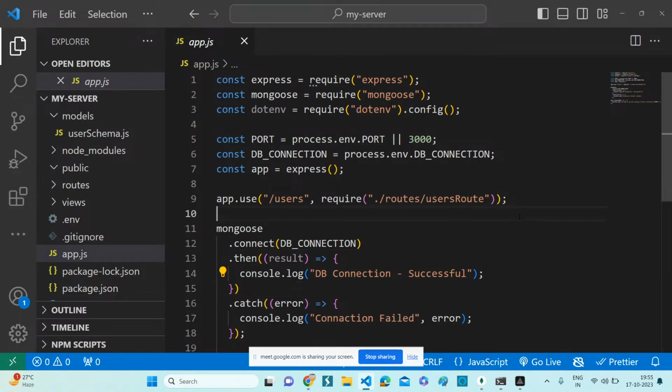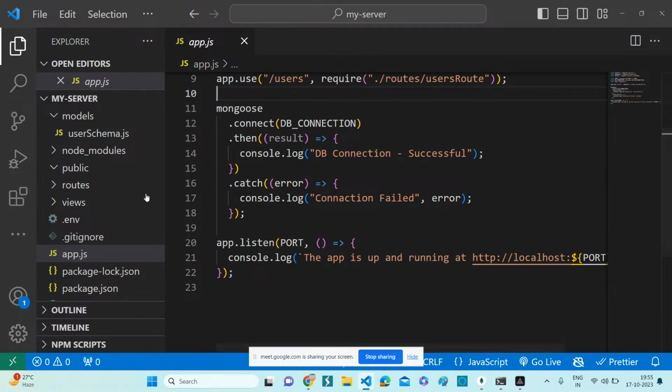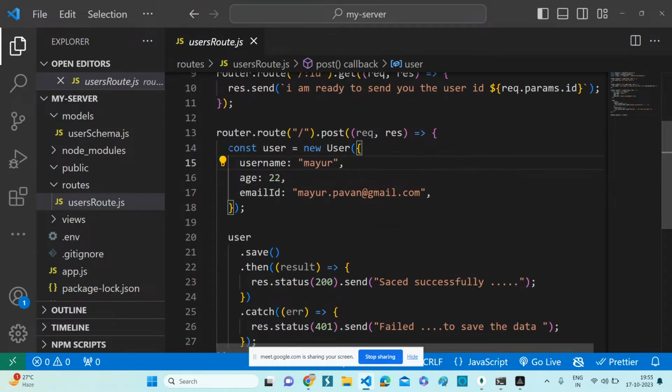Yesterday we created a simple document, but we just hard coded the details, right? Because if you send a request to the server, every time it will create the same kind of record, the same details, username, age, and email ID, duplicate things.